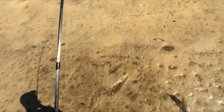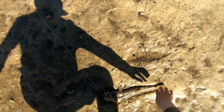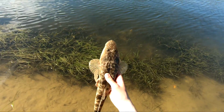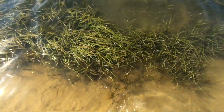Let's have a look at these lies and see if he matches any of them. So there's a lie right there. And that fish almost, oh, maybe he's a little bit too small for that lie. That lie right there, he could fit in perfectly. Anyway, that's the first fish of the series. A little fella. Road to a lizard. Where's your mum? Or grandma. Anyway, off he goes. Off like a rocket.